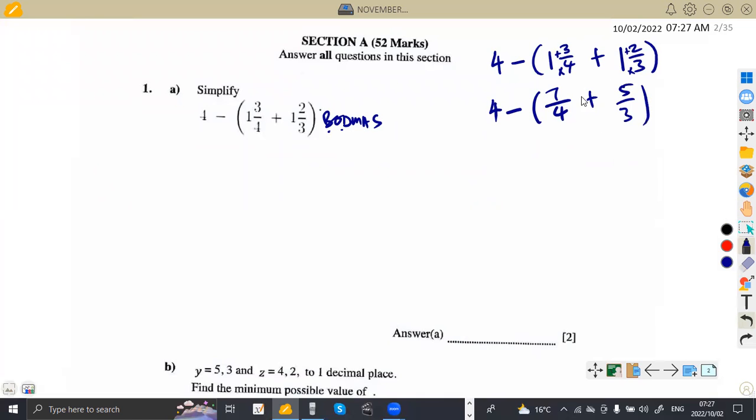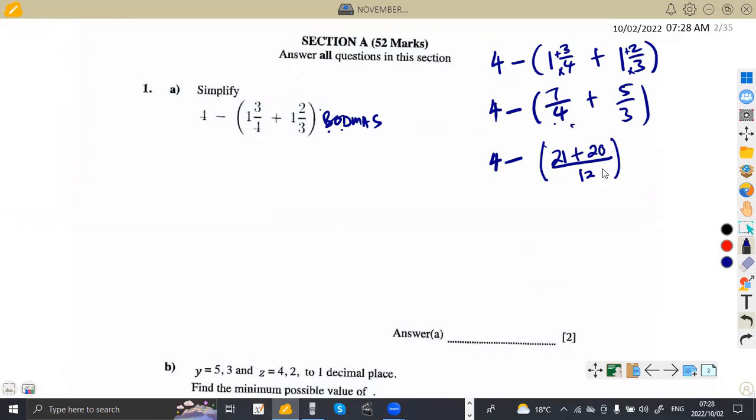All right, so from this part, definitely we have to add the 2 because they are in this bracket, so at the end we obtain 4 minus, for us to add these 2, we have to find the LCM, or the LCD, of 4 and 3, which is 12 in this case. So remember, guys, we are going to have 12 divided by 4, which is 3. Then whatever you get, you multiply by 7. So 7 by 3 is going to be 21 here, plus the same thing, 12 divided by 3, which is going to give us 4. Then 4 times 5, which is 20.